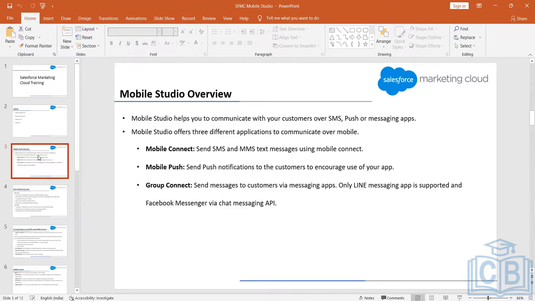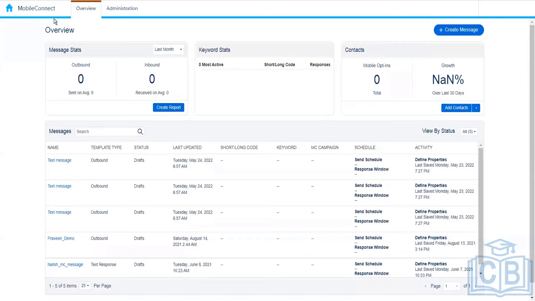The same thing we are going to see in Marketing Cloud. In place of the mobile device, we have Marketing Cloud as a tool that we will use to send the SMS, right? We are going to need one application. We generally have an SMS application on our mobile phone that we click, and then we draft one SMS message, and then we click on the send button, right? Similarly, in Marketing Cloud, we have an application called Mobile Studio, and inside that we have Mobile Connect, where we are going to draft our SMS message. We're going to click on the send button, and then the message will be sent.